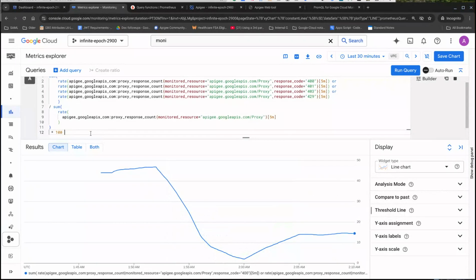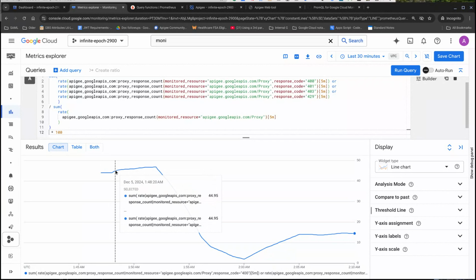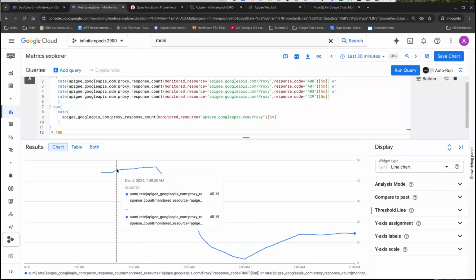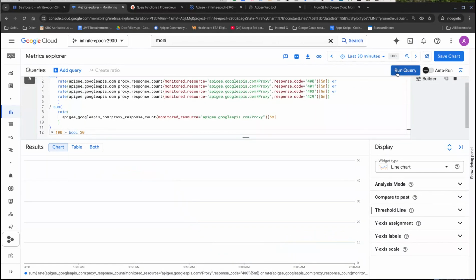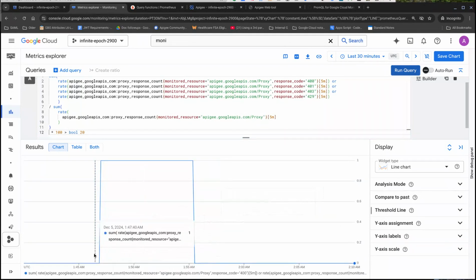So that's useful. That's something we can actually create an alert on. Even more interesting is to be able to convert this into a square wave, where basically the answer is yes, I should be alerted, or no, I should not. And in order to do that, we can use a comparison in PromQL. So I can do something like bool, let's say 20%, greater than 20. Now I've got a new query, I can run that, and you can see there's the square wave.